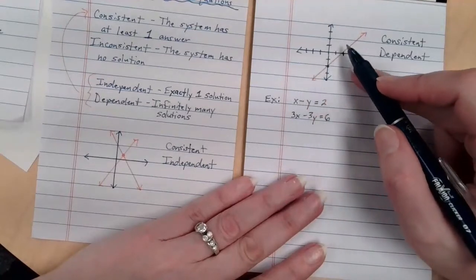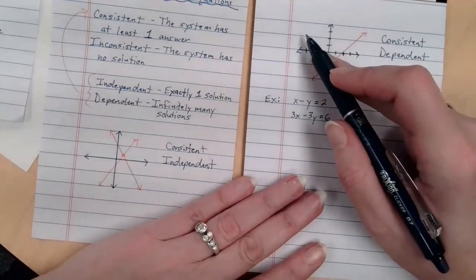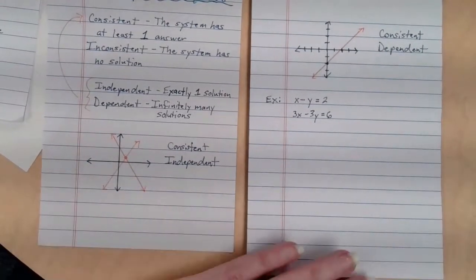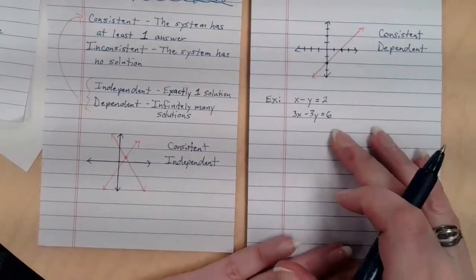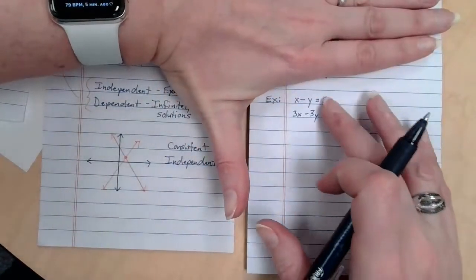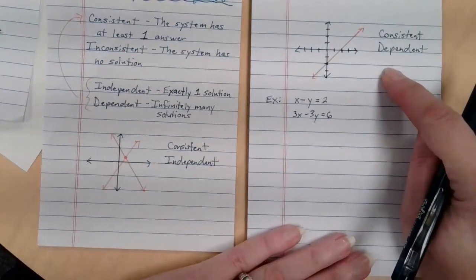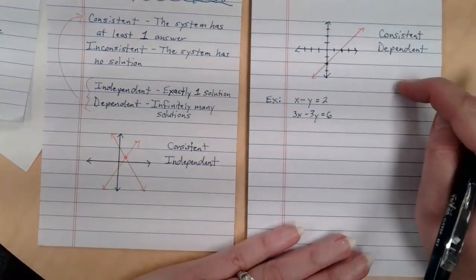So all of these points count as answers, but not points out here anywhere. All right, so hopefully that makes some sense. So the next question then comes again, what would that look like algebraically? Again, if I didn't graph this, if I was just looking at it algebraically, how would I know if I was running into this circumstance, if I can't see it happening?